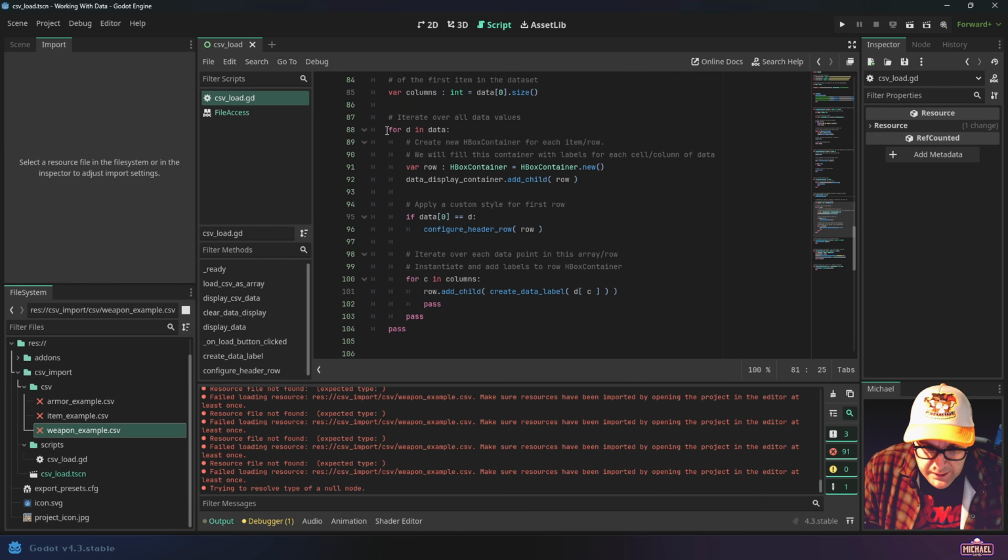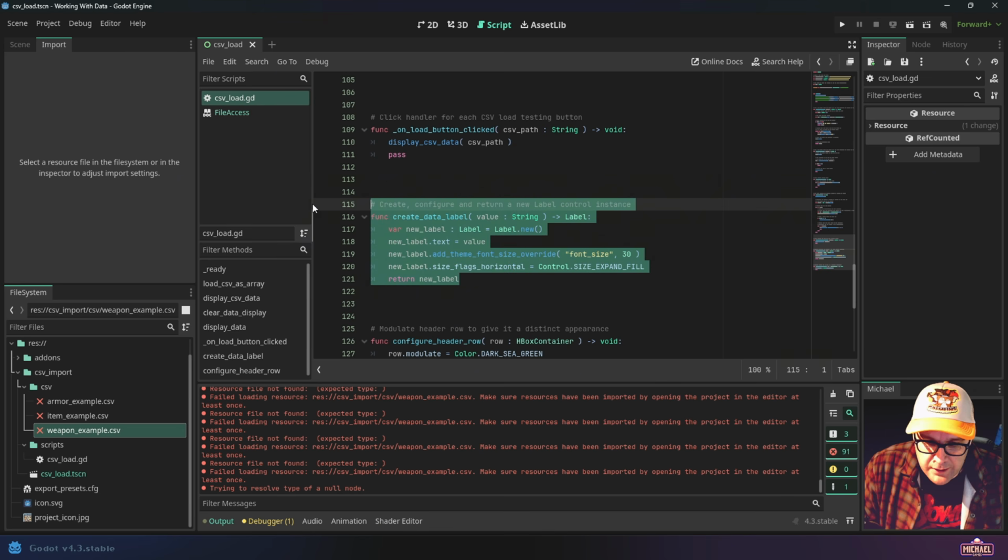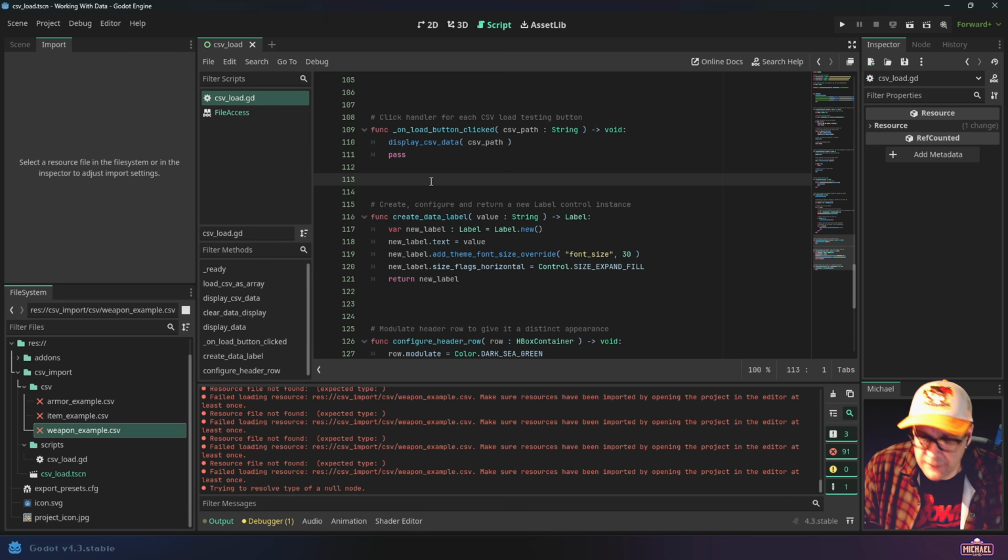And for each item in the array, we're essentially going to create a row and populate it with some data labels that I create using this function here, okay? If you'd like to hear an explanation of how I did something like this, feel free to point it out in the comments, and maybe I'll make a video about a UI kind of like this in the future.